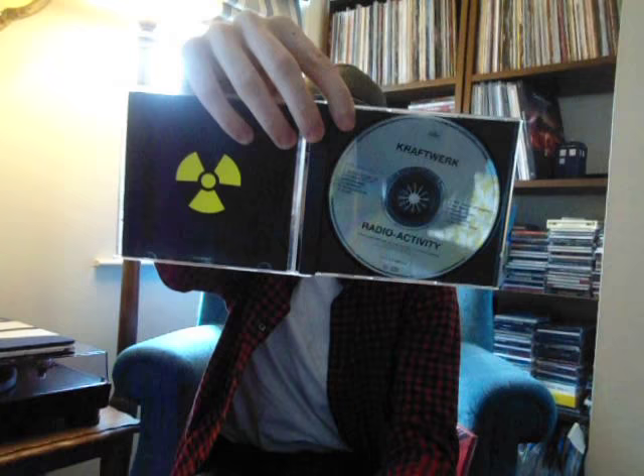The first band I'm going to start off with is a band that is probably my second favourite to Pink Floyd at this moment, and that is Kraftwerk. I've been getting really into Kraftwerk recently, and it's safe to say I've had a very interesting story with them. A while ago on eBay I purchased a CD copy of Radio Activity, really liked it a lot, but never really explored them any further since then. Very good album — very sort of dark and moody — but I sort of left it at that for quite a while.